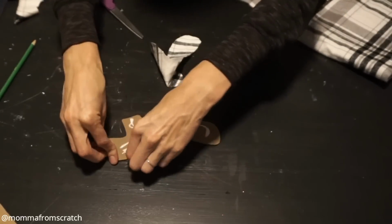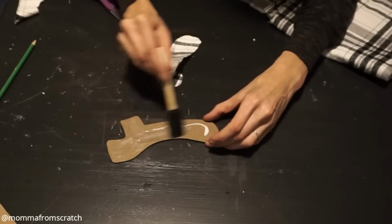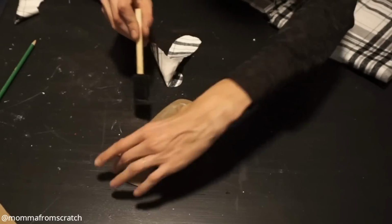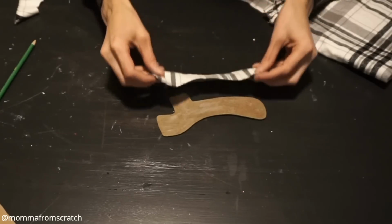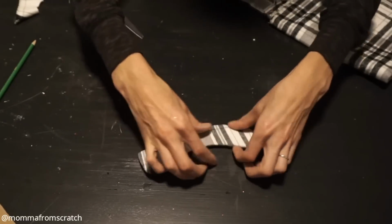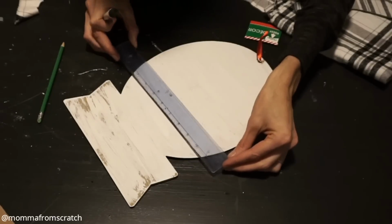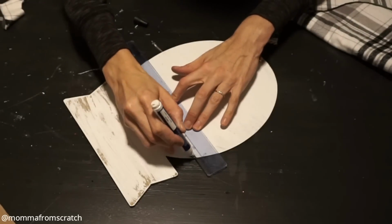I took some glue and then mushed that around onto the sign, spreading that out. And then I'm going to take my piece of fabric, or if you're using paper for this, like scrap paper, you can put that on there as well. Again, use what you have, be creative in your own way, figure out what you want your sign to look like.